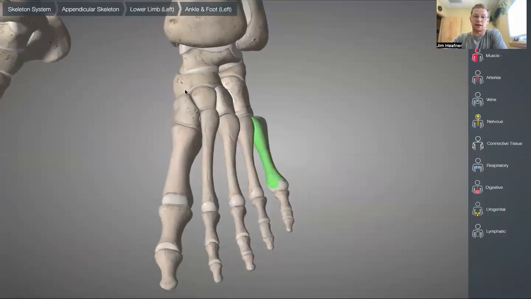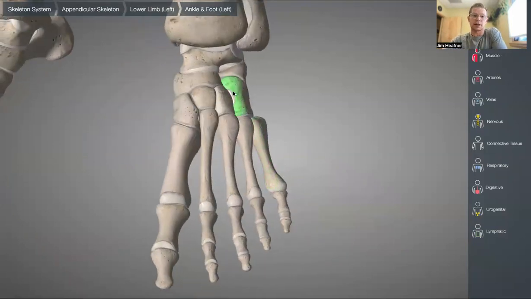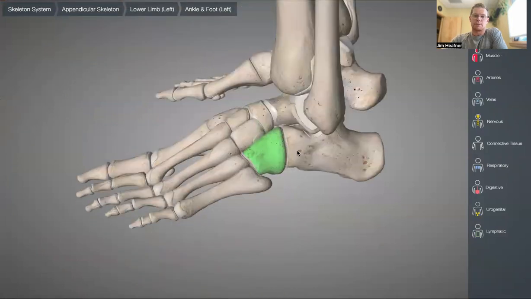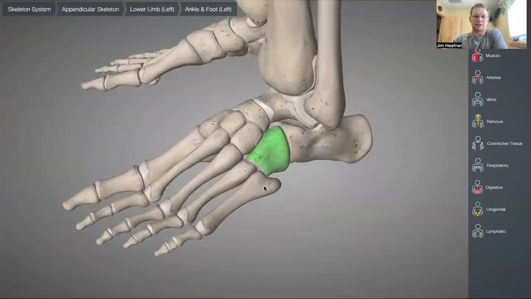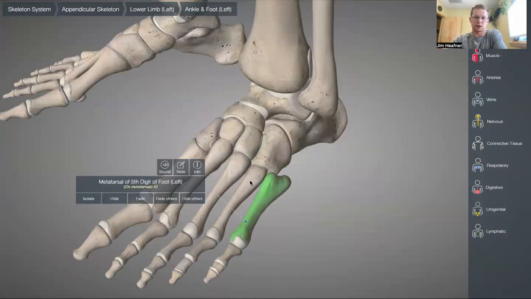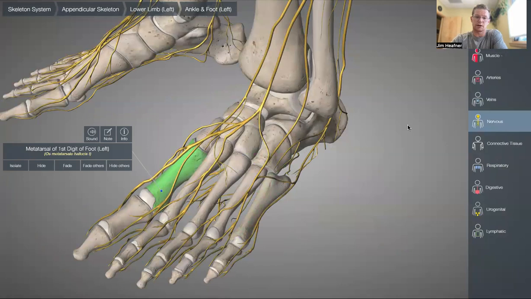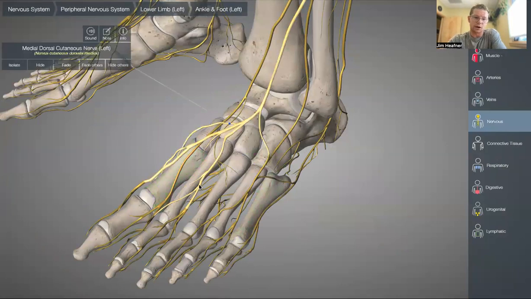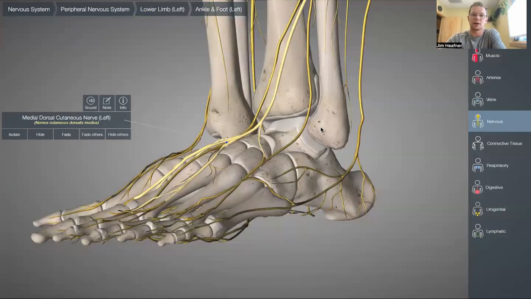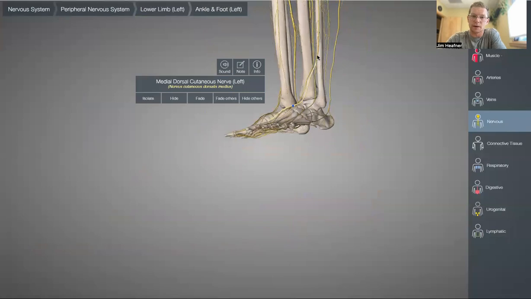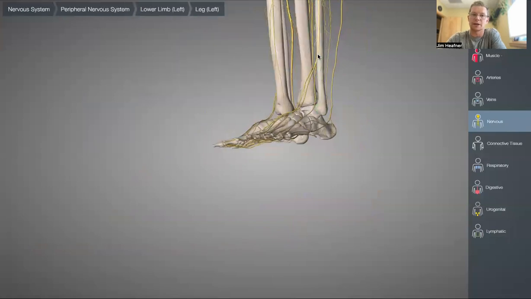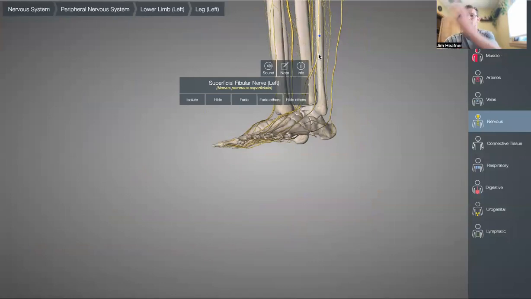So back to the anatomy piece of it, we talked about how the calcaneus meets up with the cuboid, and then we have our 5 metatarsal joints here. So 5th metatarsal, 4th, 3rd, 2nd, and 1st metatarsal. Now, between the metatarsals, if I add on some of the nerves, we can see how different branches, this is the medial dorsal cutaneous nerve. If we follow that nerve all the way up, let's zoom in on that. That becomes the superficial fibular nerve, which then comes back to go all the way up as being a branch of the sciatic nerve.